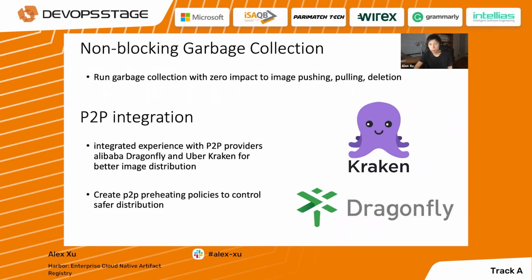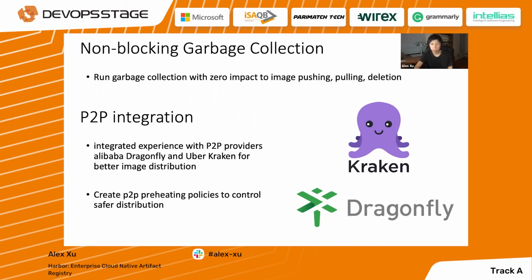Non-blocking GC gets rid of the mechanism that puts it into read-only mode, so you can do anything you want. It runs completely silent in the background with no impact to any registry operations like pushing, pulling, or deletions. Imagine you have an image that's marked for deletion because of GC, and you're pushing that same image. The registry will resolve the layers of that image that should be kept and the ones that should be deleted, so there's no risk of image corruption.